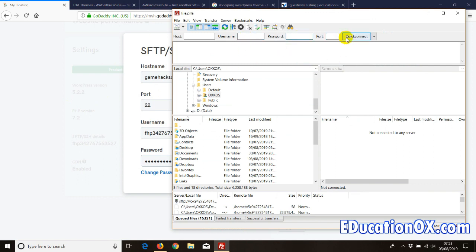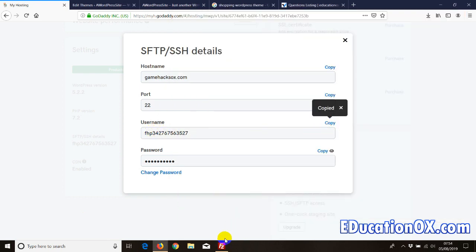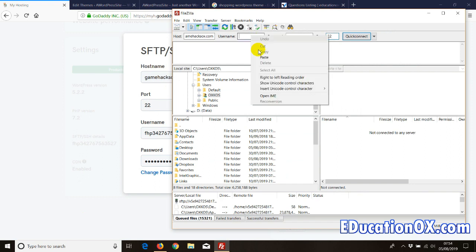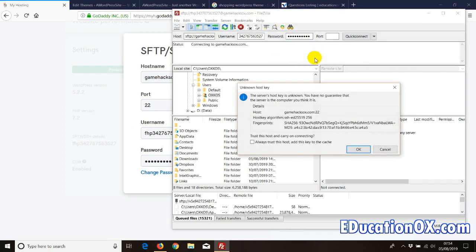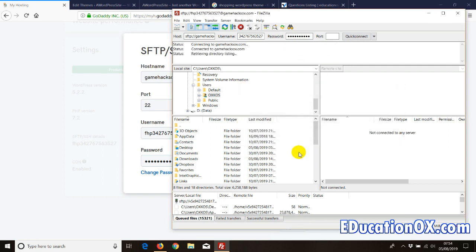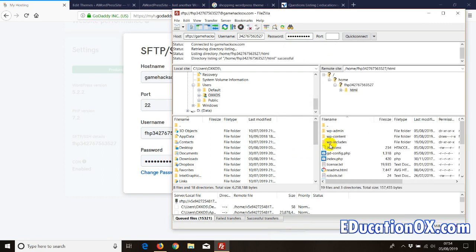Click on connect. Once you connect, on the right hand side you can make changes, and I'll just show you. I'm going to connect it myself, and I want to show you how you can make changes. So I'll just put my domain now, port number 22. Now we need a username. I'm just going to click on copy, and then I'm going to paste. And for the password, I'm just going to hide it for now, and then put the password in there as well. Okay, we want to connect, and now it has been connected automatically.